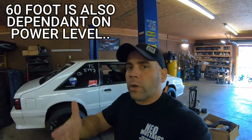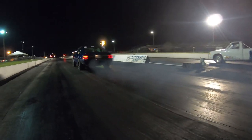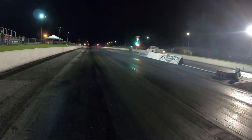Now, whether you want to relate it to your street car or not, this is still a measurement and a tool for how quick and how fast your car accelerates. So 60 foot, like Cousin Paul and myself, we're always at the track. You guys see the track videos. Literally, our cars are street cars. Dad's cars are street cars, stock bottom end. Cousin Paul has taken over the reins with nitrous. We're on a nitrous kick right now.